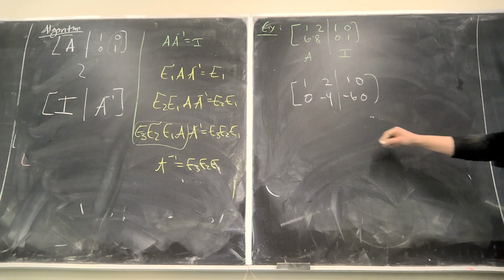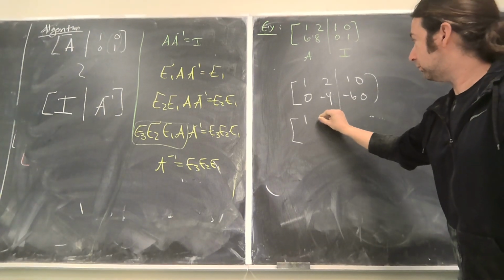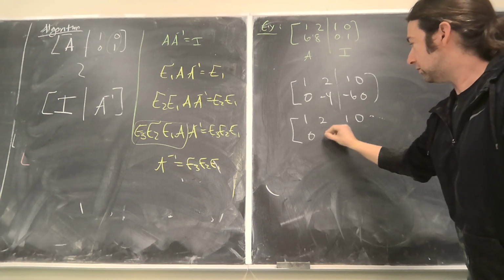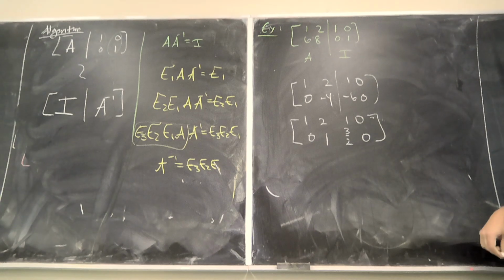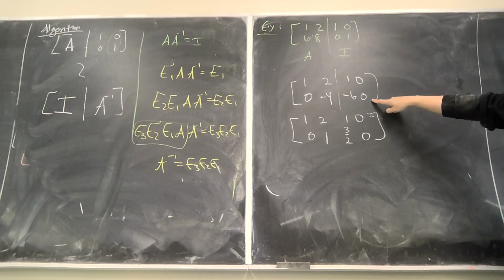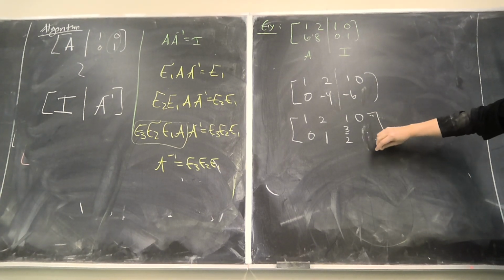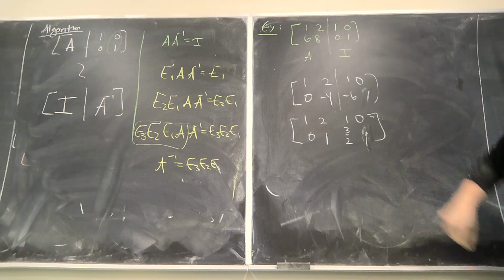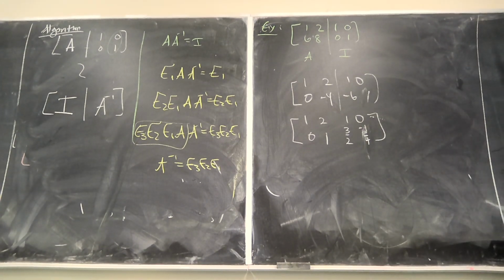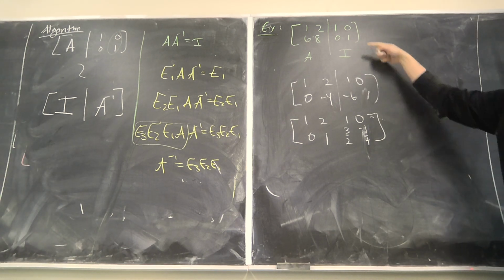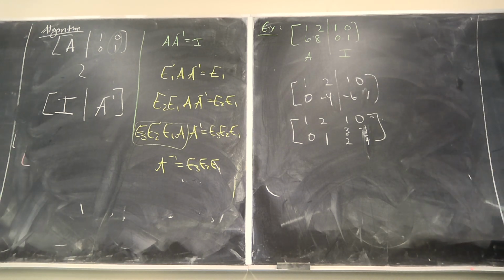Now I'm going to scale row 2 by negative 4. 1, 2, 1, 0, 0, 1, 3 halves, 0. Oh wait, there's a 1 down here that I blew, isn't there? Just 1. Oh, but now it's a negative 1/4. Sorry, there's a 1 here I should have dragged down because 1 plus 0 is 1, not 0.